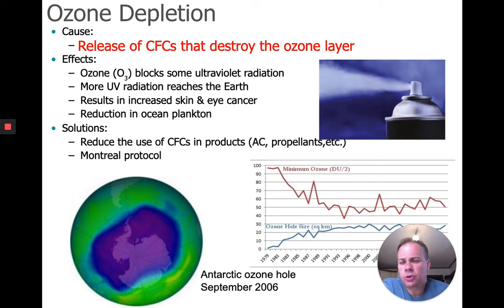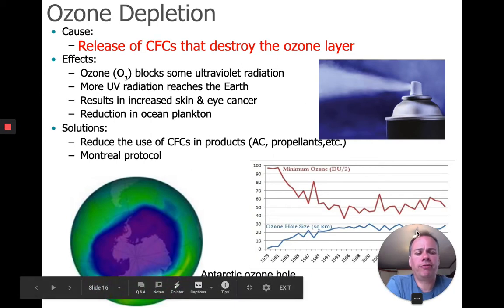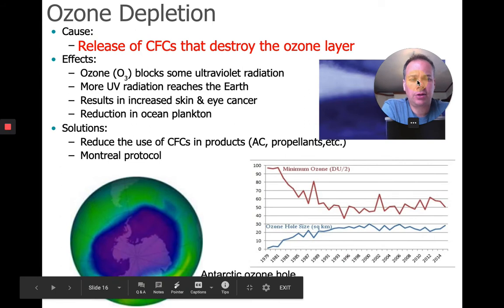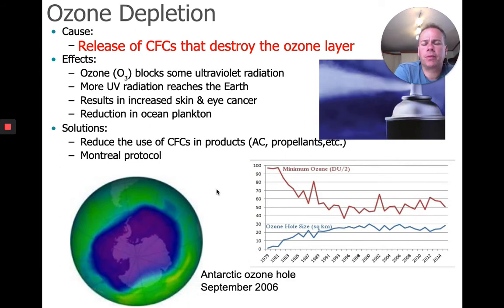And the reason the ozone layer is being depleted or broken down is because of a chemical called chlorofluorocarbons, CFCs. These used to be very commonly used in aerosol cans and spray cans, like spray paint or hairspray, and in refrigerants and air conditioning units and so forth. But once scientists realized what effect these CFC chemicals were having on the ozone layer, they came together throughout the world, and countries agreed to what was called the Montreal Protocol, in which countries limited their use of CFCs. And I think that was in 1987.